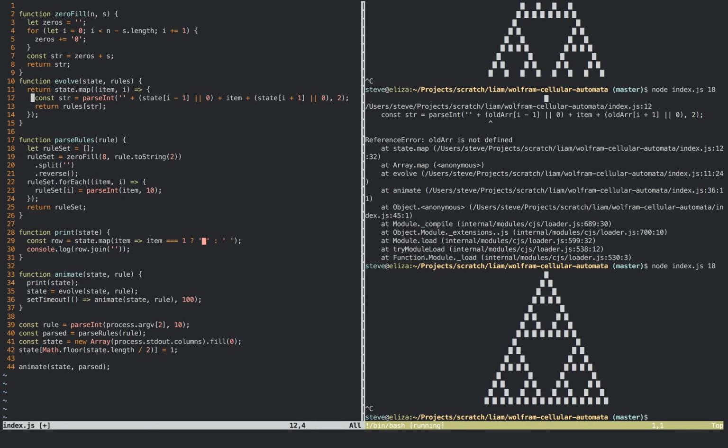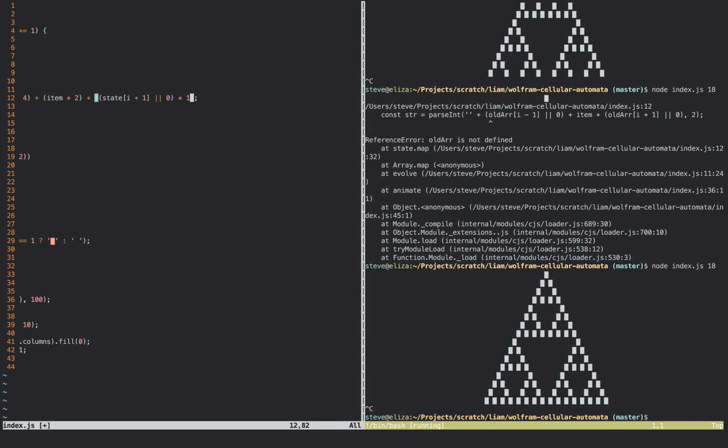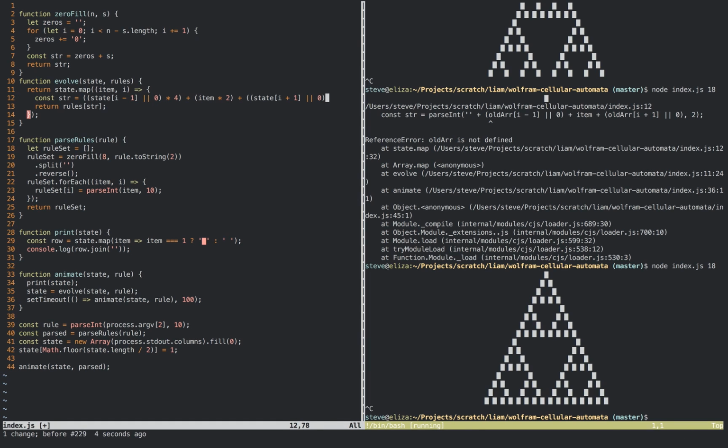I guess the last thing that I would do here is, instead of converting a bunch of numbers to a string and then converting it back to an integer, we can just use some multiplication and do the conversion directly. And this just involves knowing a little bit about how binary numbers work. So in this third spot, we multiply by 4. In the second spot, we multiply by 2. And in this third spot, we multiply by 1, so we don't have to do anything. If you want it to be symmetric, you could do that. I don't know if that reads any better.